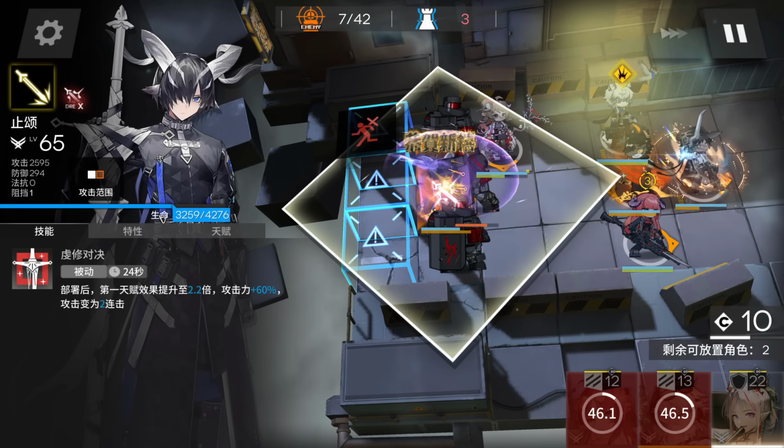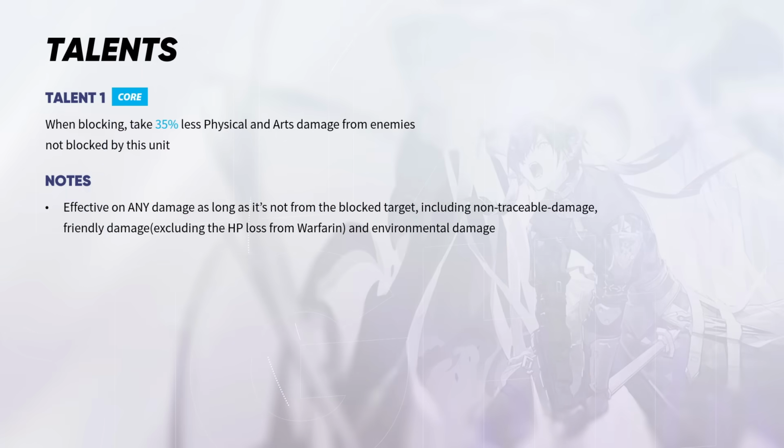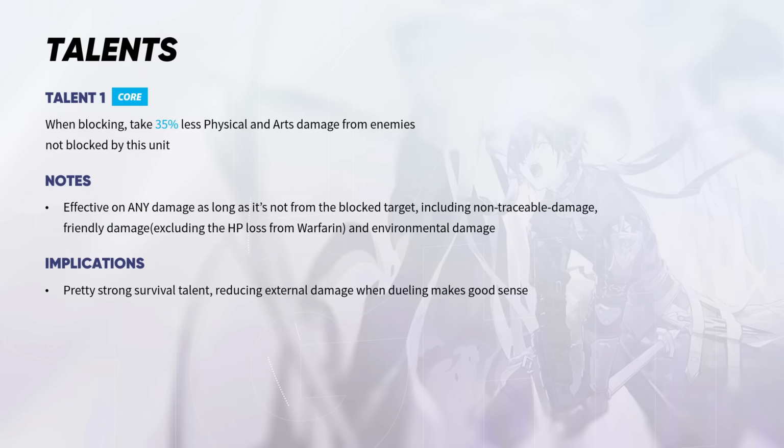damage. Just know that the damage from Warfarin skill 2 is HP loss, so that's not a damage and is not mitigated. This is a pretty solid survival talent. The number is also decent and it does make sense to reduce external damage when dueling.